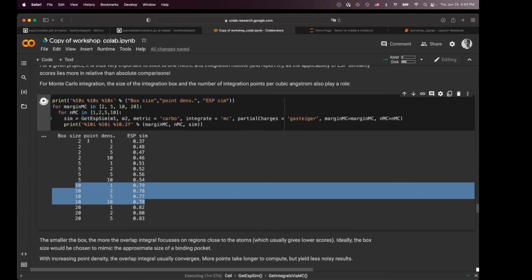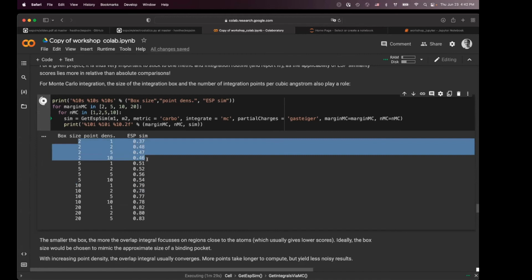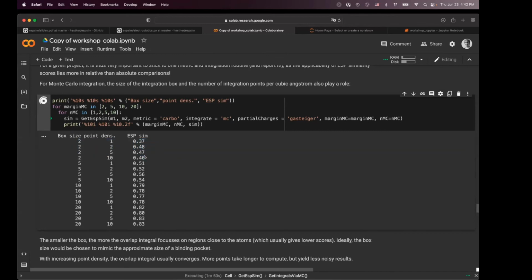But if you have a very small box size, meaning that you just focus on a region that is very close to the nuclei, the potential is very steep there, meaning that a little change and a little noise in your integration routine will influence your results a lot. And also you are focusing on a region where the potential similarities are super different between different molecules, so your scores will be lower.